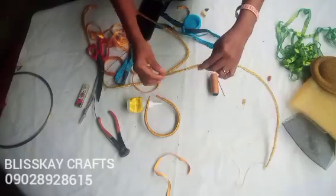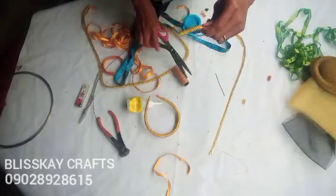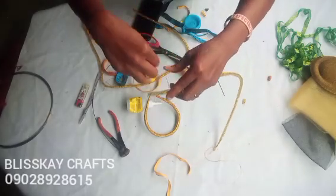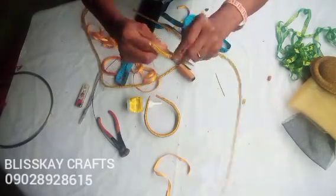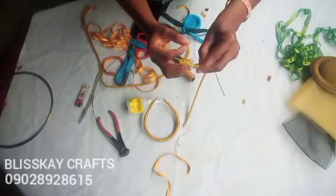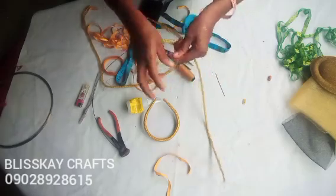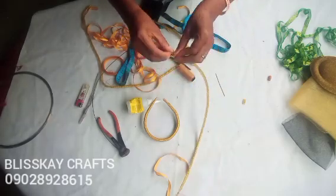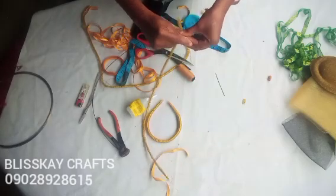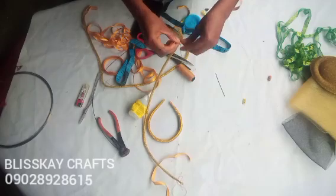So as I've tightened it, I'll drag this other end. You can see there is much crinoline remaining after dragging the end of that side. So I'm still tying the end of this other side as well, just the way I did to the other end. So I'll tie it severally to be sure it is very, very tight.